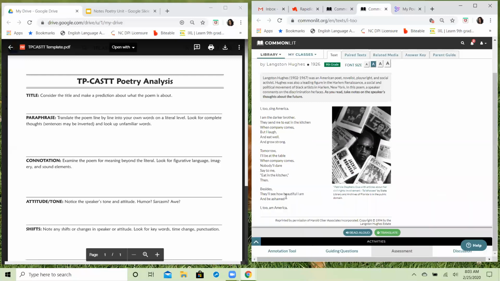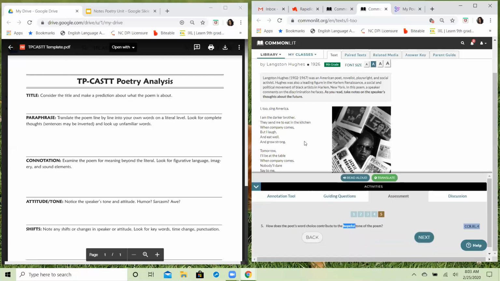What word choice, and again, you're going to want to cite the actual text here, what word choice contributes to hopeful? So go back through your poem, look at your lines. What lines of this poem inspire hope in you as a reader, or would inspire hope in most readers when they're looking at this poem? Again, you want to make sure that you cite the word choice from the poem and that you circle back around in your answer and directly mention hopeful is the tone that is being implied because of this word choice, and you need to be able to explain why.